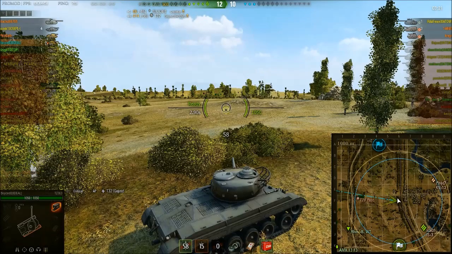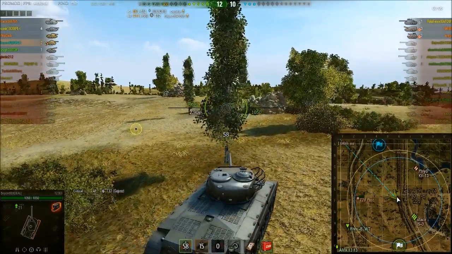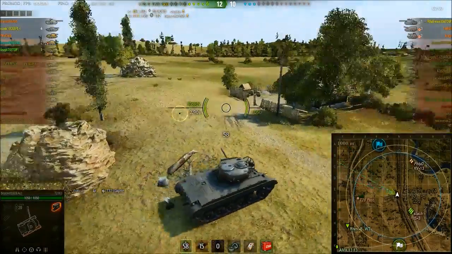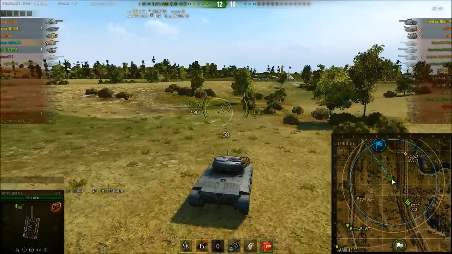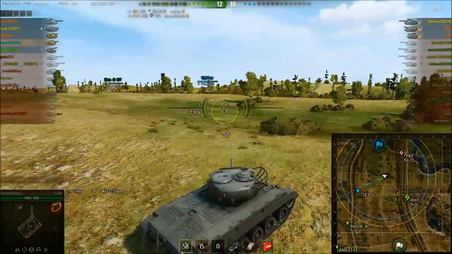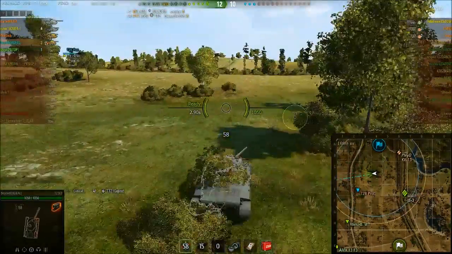So Fly Daily on the other flank sees his opportunity. He's going for enemy arty. And Beyond is finally advancing. So he's either going to go for arty or he wants to get spots on this T-28. Or both. There we go. He gets spotted in return.